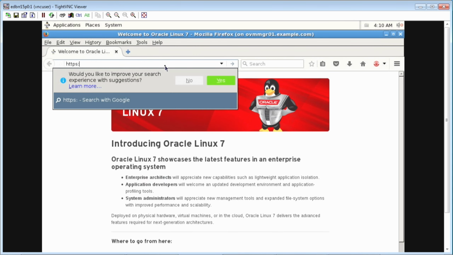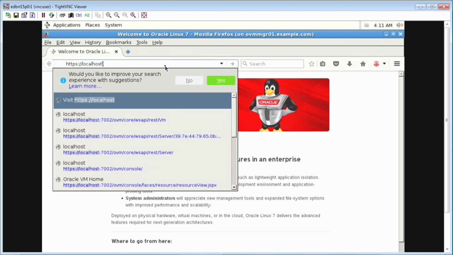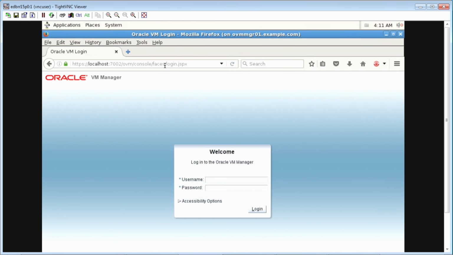It's https://localhost:7002/ovm/console. The login page appears, so we need to log in as admin and the password is my Oracle one.